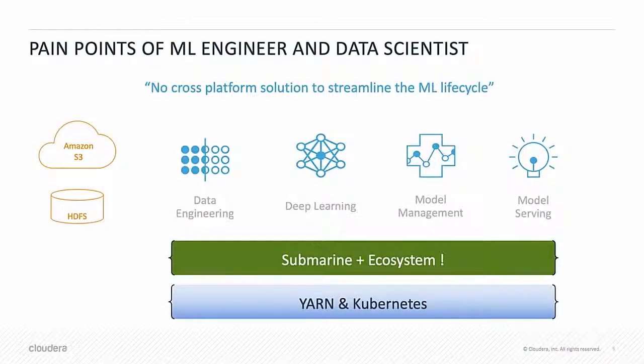If you look in detail, I'm trying to categorize it this way: there is storage, that is Amazon S3 and HDFS, where most of today's already processed data is placed. And there is data engineering, which is your Spark jobs or Hive or any ETL jobs, which process the data and ingest it to the cloud or HDFS. That data needs to be fed to the data science jobs, which do the model management, development, training, serving, and so on. So there are two different worlds here: one world of data scientists who develop the models, and another world where the data resides and how the data is ingested, ETL jobs, and so on.